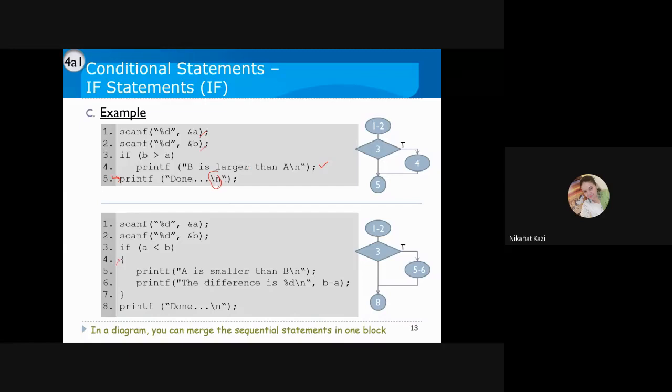What this will do is the prompt will come on the new line. Otherwise, if you don't put this backslash n in, the prompt will come somewhere after this statement. The output will be like B is larger than A, then a new line again, and then it will print done. And then the prompt, the C drive path, whatever, you get here only.